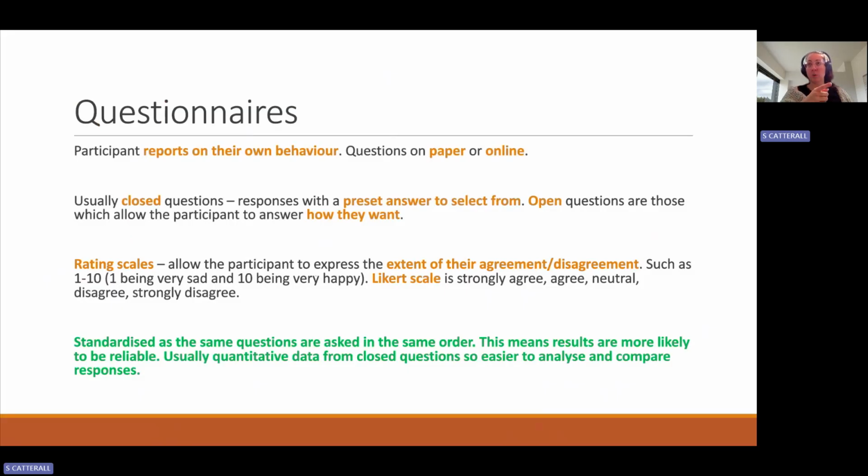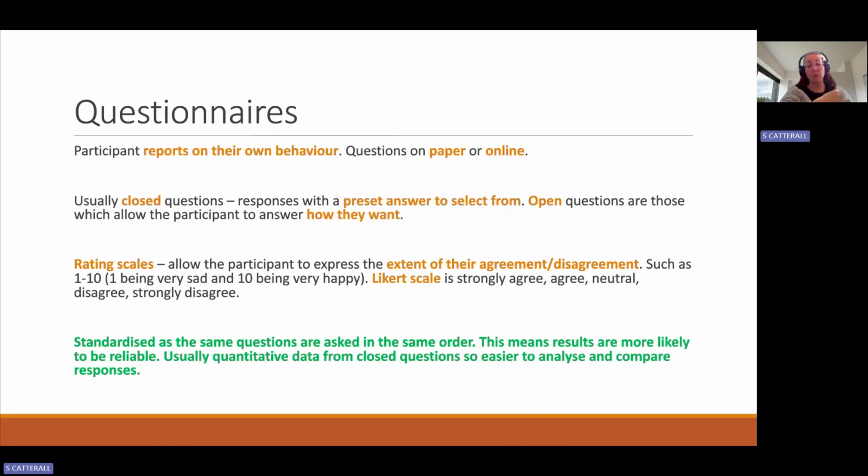Now, the issue when you are evaluating questionnaires on paper 1 and paper 2 is you've got to be careful that you don't just use quantitative data. You've got to really specify that those are from the closed questions that might be on the questionnaires. Otherwise, you're evaluating the type of question, not the use of a questionnaire. So you've got to be careful.